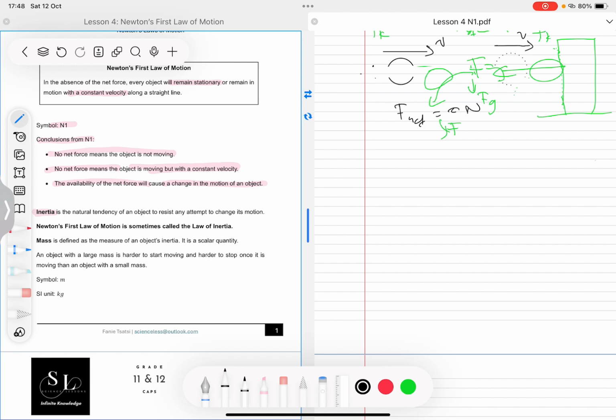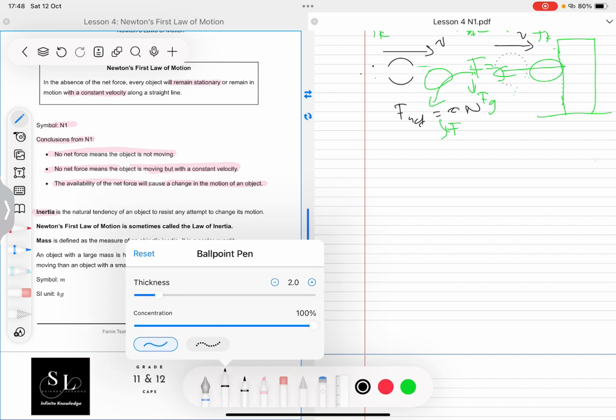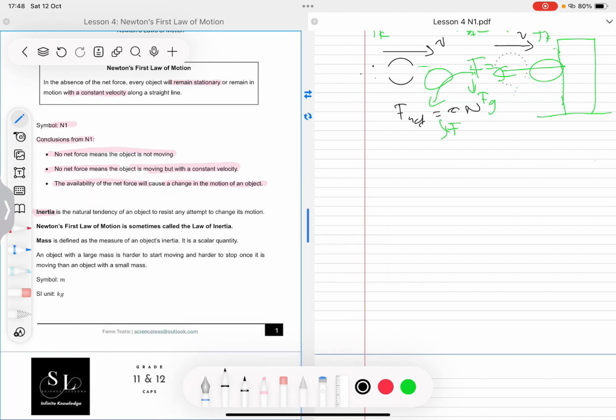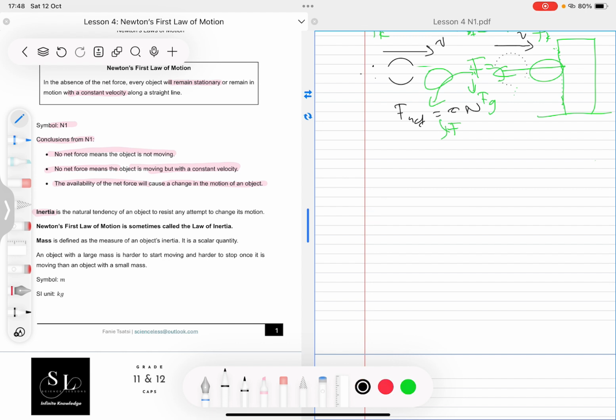Say for example, you have a box on a horizontal surface, and you try to push this box with a force F. The box was stationary, sitting on a horizontal surface. What naturally happens is that the box wouldn't just move immediately. It will sort of resist, it will sort of try to oppose your motion. It won't move immediately. That property, we call it inertia. Objects do not like to just move without offering some form of resistance.